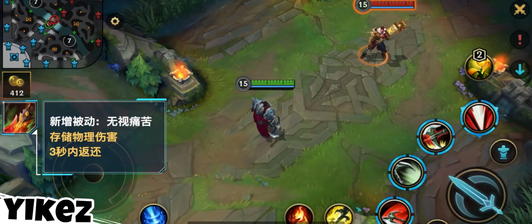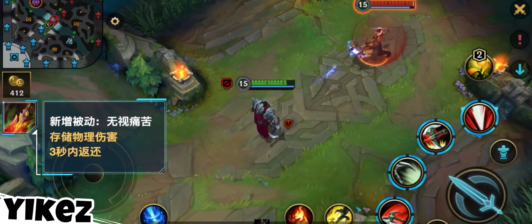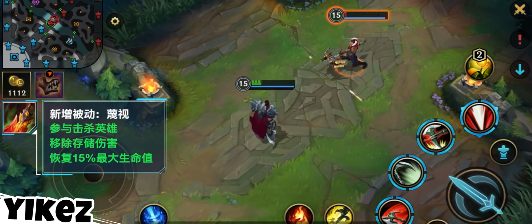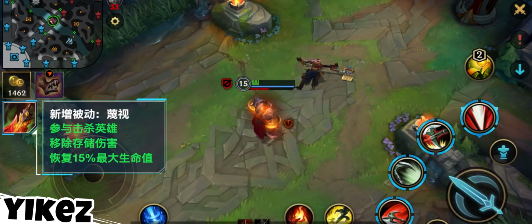And also, to just show you guys a better example, this is from the Chinese website of League of Legends Wild Rift. As you guys can see, Jayce does damage to Darius here, and he takes that damage as true damage over the 3-second mark. And then right here, when he takes damage from Jayce, he's going to be able to heal 15% of it over 2 seconds.